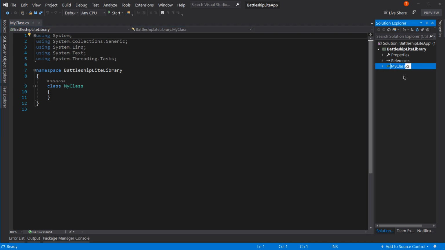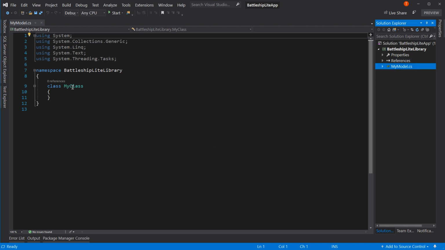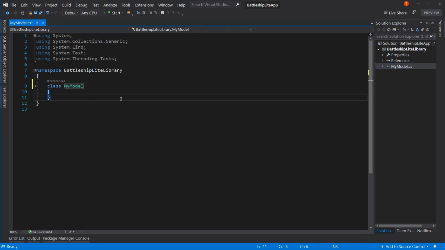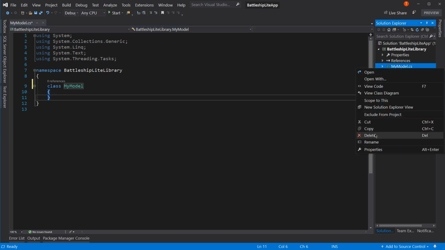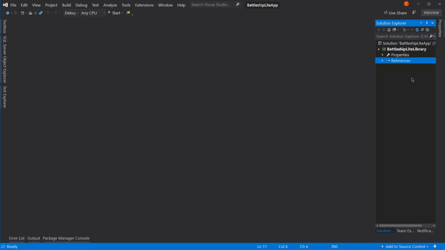So if I named it instead MyModel, it's going to pop up a dialog box that says, do you want to also rename MyClass? You have to say yes on this in order for it to rename MyClass to MyModel. If you say no, it does nothing. So you have to come over here and say, well, it's actually MyModel. So instead of messing around and possibly causing an issue, just deleting it just gets rid of it. You can start over fresh the way you want it to.